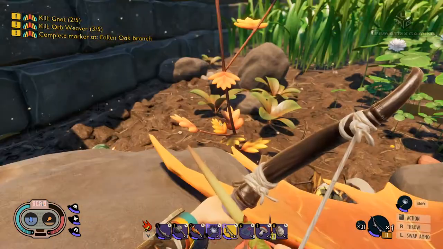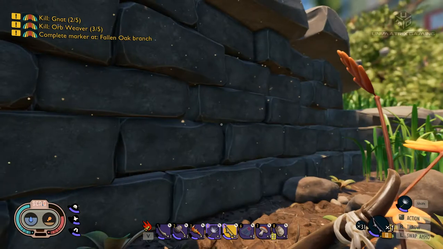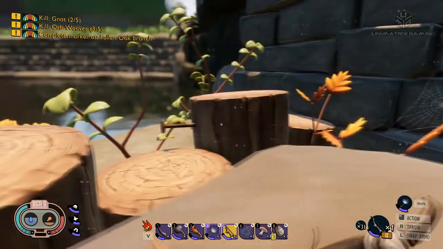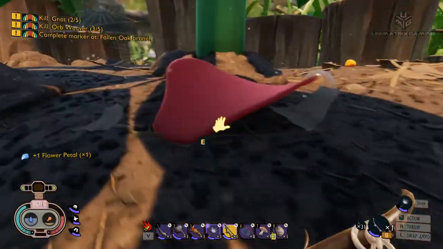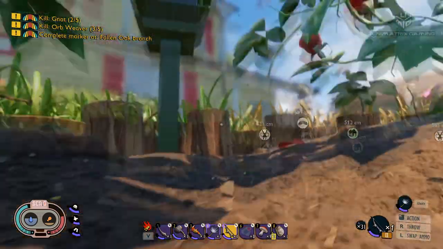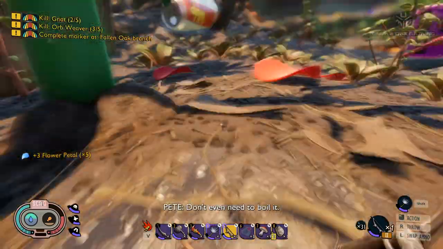Saw the creek crawling. Oh god, spiders all around us. I want to get into that secret door. Wonder what's in there. Oh well, that's going to have to wait for another day. Let's get around here and someone will find these flower petals. Don't even need to boil it.